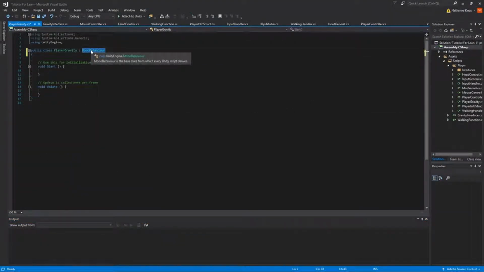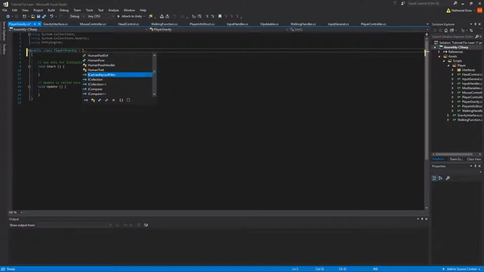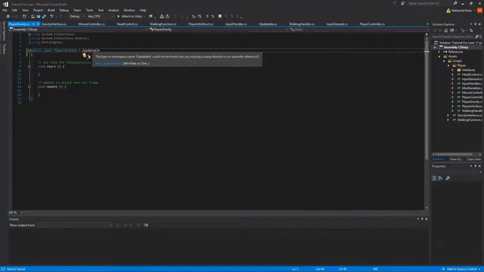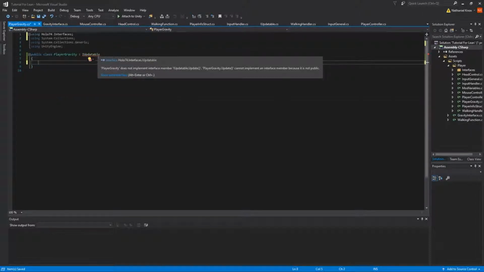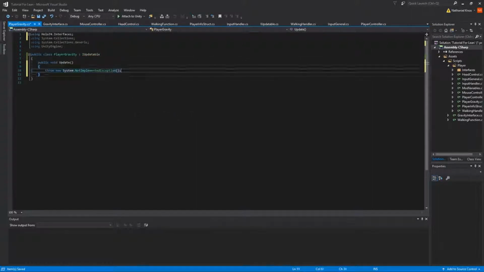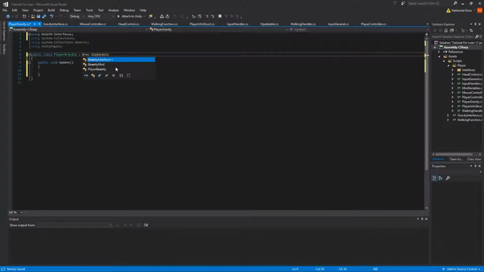Alright, it's part of the iUpdatables. Let's just import that using interface. Implement those. Then, well, actually, we're going to do gravity interface, comma.